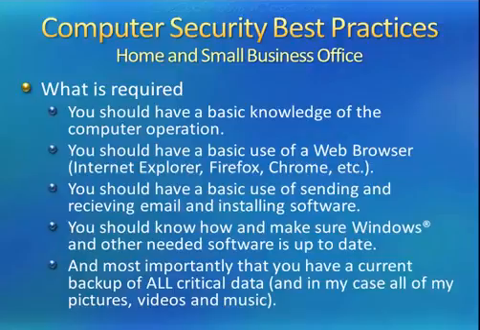You should know how to make sure your Windows and other needed software is up to date. What that simply means is there are patches, usually security patches, or enhancements that need to be updated periodically with all Windows operating systems, including the software that is run on the systems, the application software. And most importantly, you have a current backup of all your critical data. And in my particular case, my personal data is all of my videos, pictures, and music.